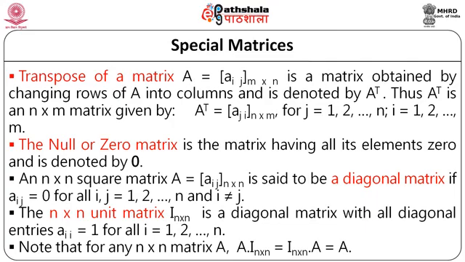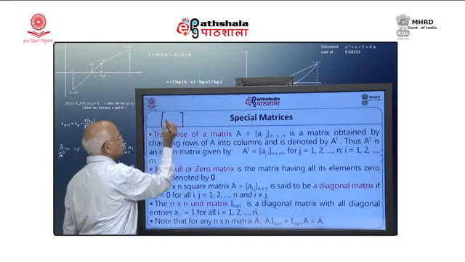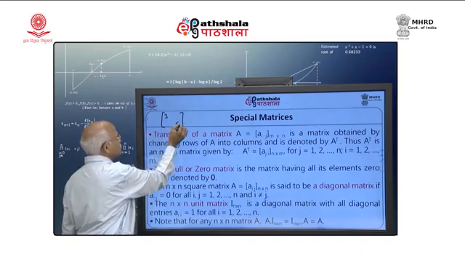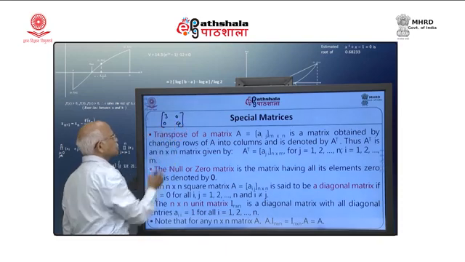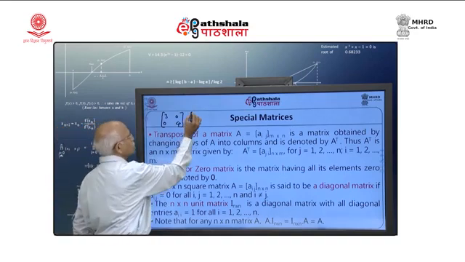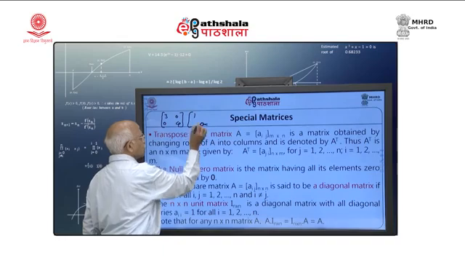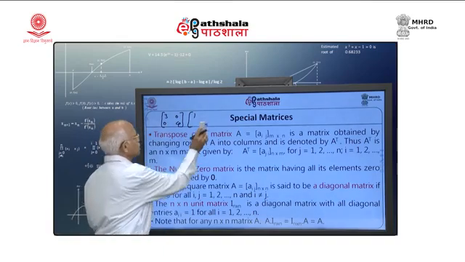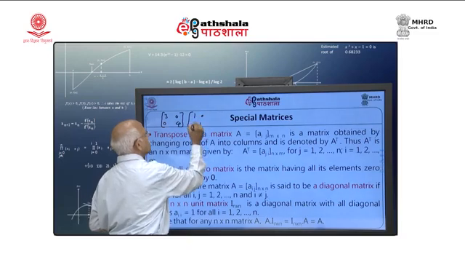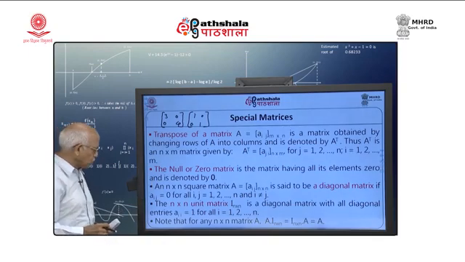So, you can see here that a diagonal matrix is like this. For example, if I take a 2 by 2 diagonal matrix, I will get, say, 3 4, 0 0 as my diagonal matrix. But if I want the unit matrix, I will take 1 1 here and 0 0 here. So, like that, this is my 2 by 2 unit matrix.